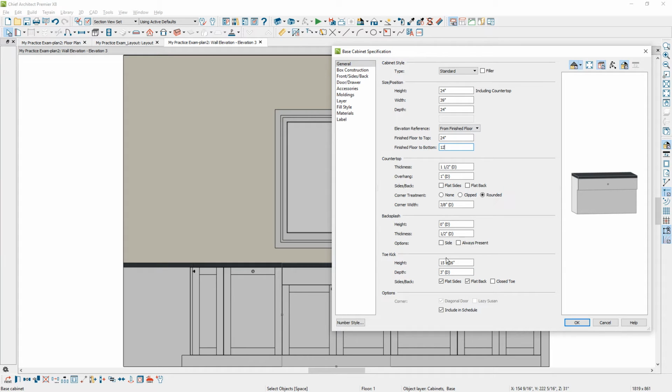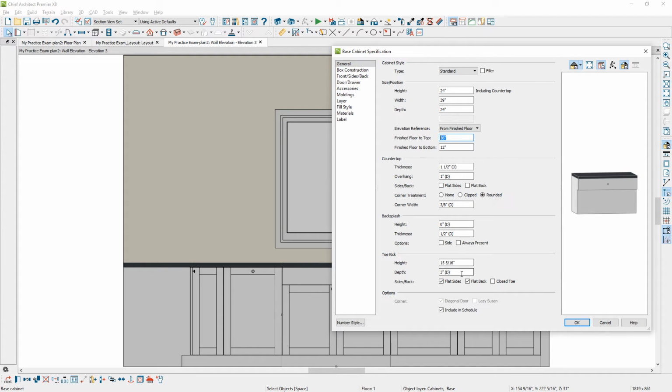This may be a little bit higher than a typical at 36 inches on the floor to top. Maybe the requirement, this is maybe a larger person that needs accessibility, but typically you may want to see that at maybe 32 inches or 34 inches, whatever it may be. So I've made changes to this accessibility.